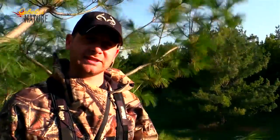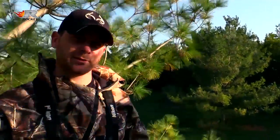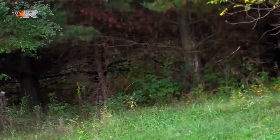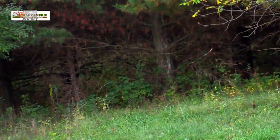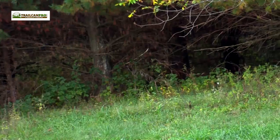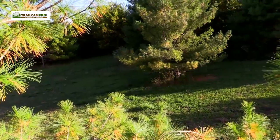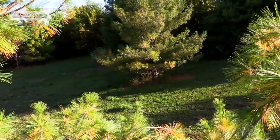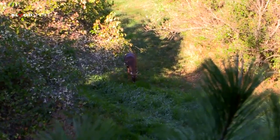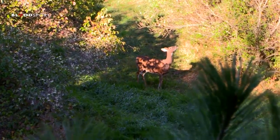A couple of the strategies I think might work is in these natural openings, maybe try to set up a decoy, because a lot of these pine trees, the deer can actually see all the way through underneath them. It's just when you're up in the tree, you can't see the ground, you can't see as far down when you're up high. And the other thing is just hunting those secluded food plots and count on those deer moving in daylight, areas they're comfortable with, coming out and feeding in the clover plots and the winter rye plots.